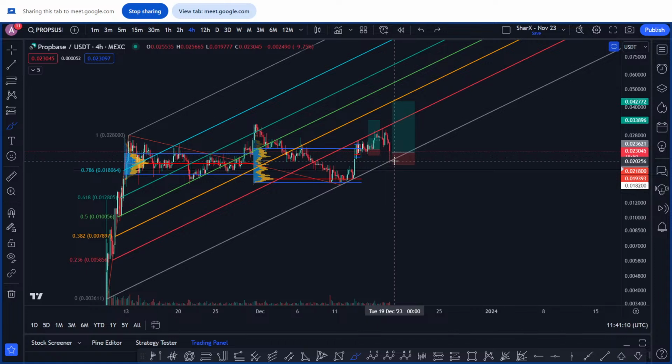So, could you long this channel? No, because you could long it, but actually you're losing levels. Yeah, exactly. Every single channel line is being lost. I mean, I did long the bottom, but that's right at the bottom. You really have to long when it gains a channel, and it hasn't gained any. It's not gaining any now. The only one it did was this 5, but that's not a fib.